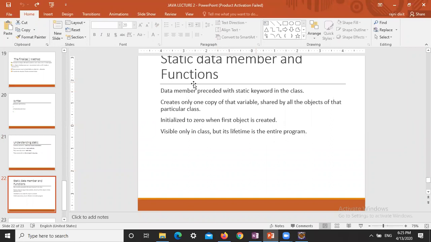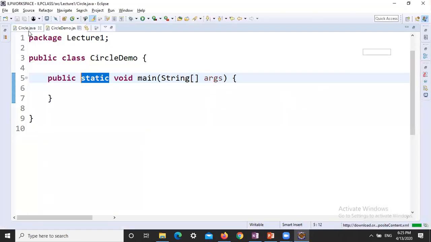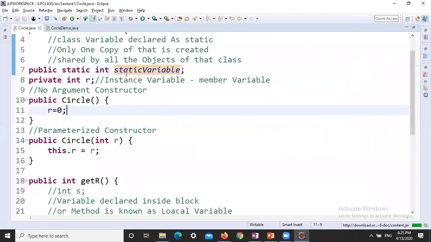So, static data members and functions. A data member is preceded with the static keyword in the class. In our example, see, my static variable is declared as static.